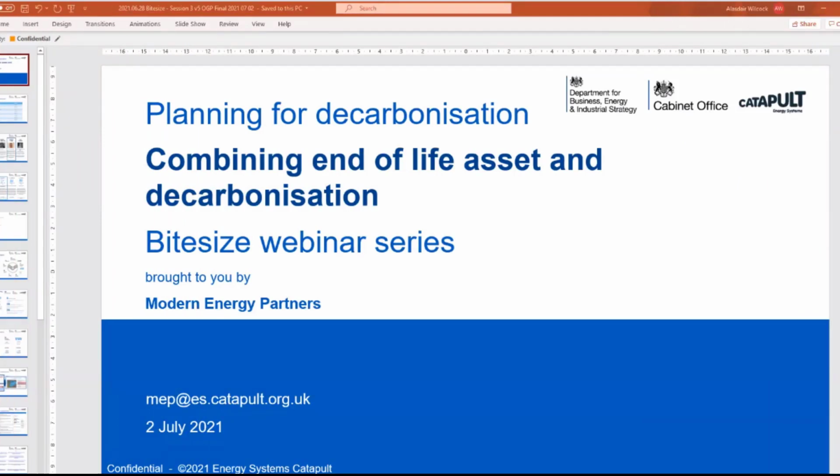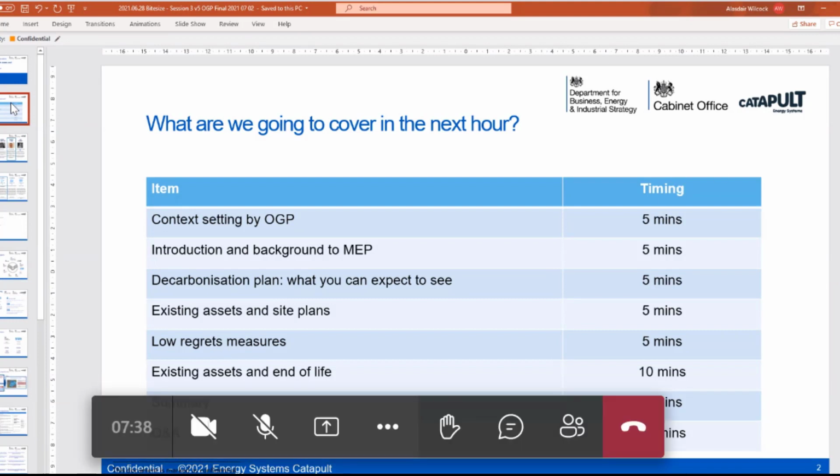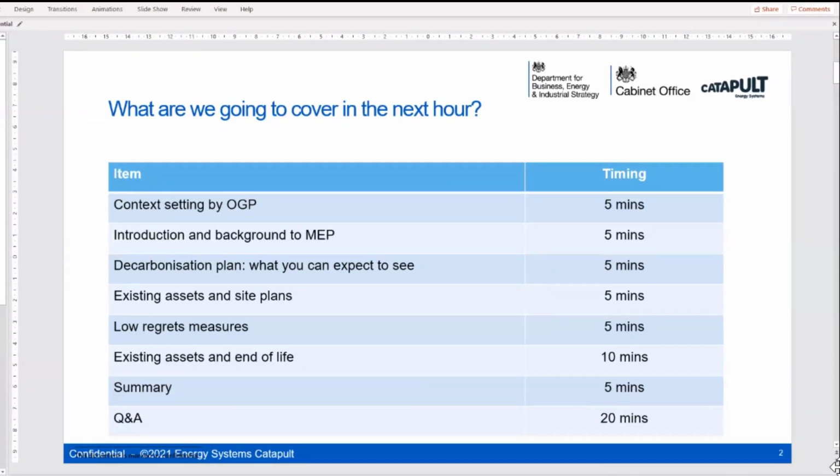Implementation of decarbonisation plans can be worked with the existing infrastructure of the site and the lifetime of the existing assets. So what we're going to cover today is a very short introduction to MEP. I'm aware, as Christos has said, that some of you would have been to one or perhaps both of the previous sessions. And we'll then talk about what decarbonisation, or difficult to justify measures, are and how they can all be collectively moved forward.